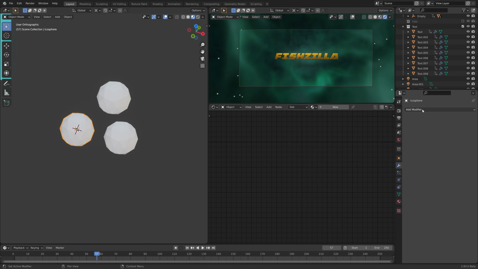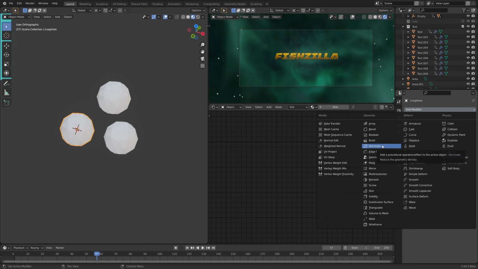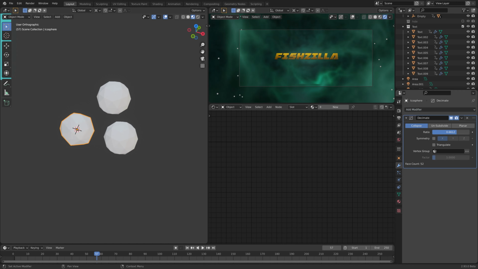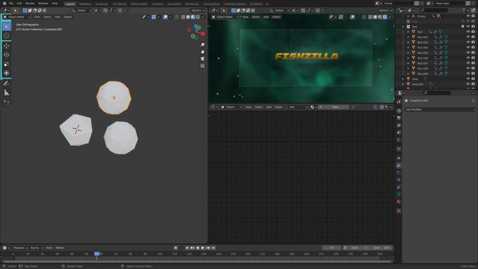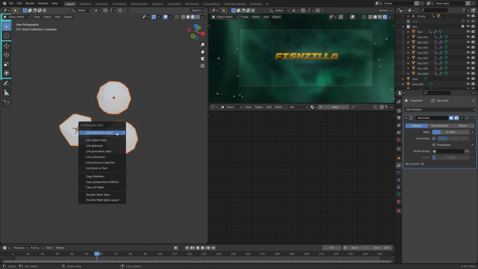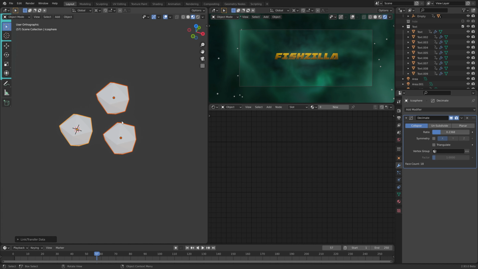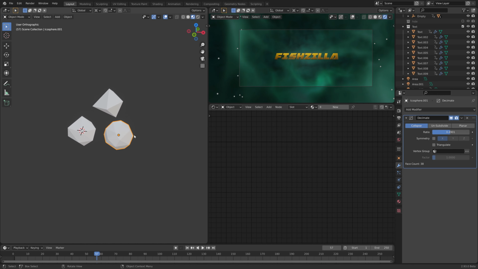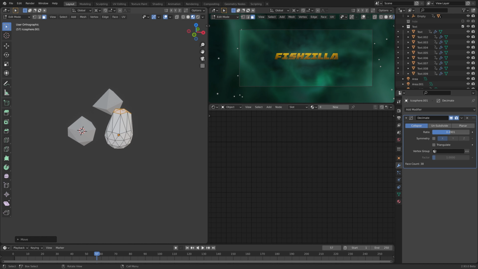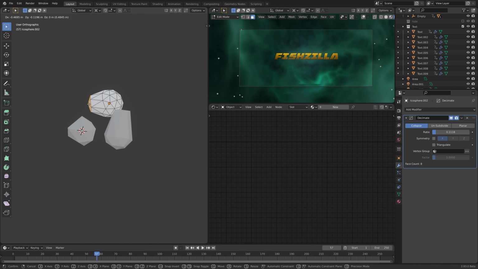And if we go over to the add modifier, we can add a decimate and turn it down and link everything else up to that modifier. Just give them slightly different values as well. And I'm going to go in and just sort of mess around a little bit with these.